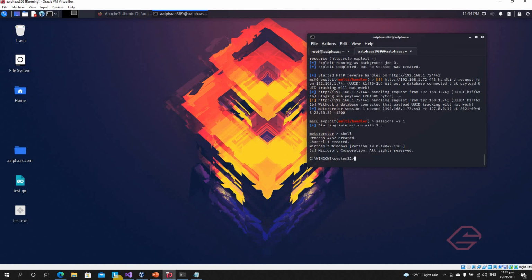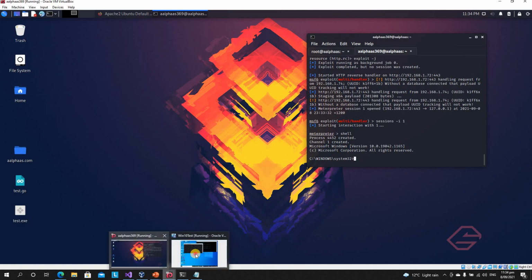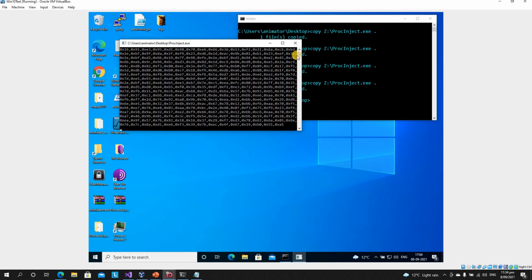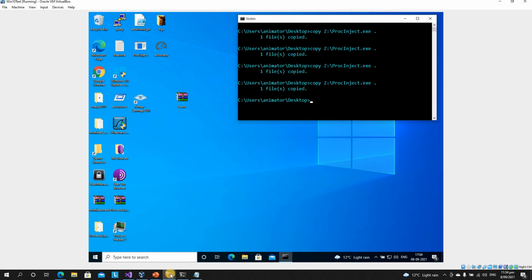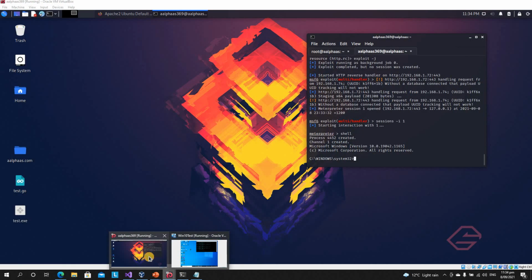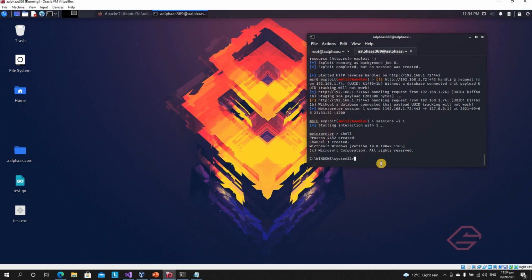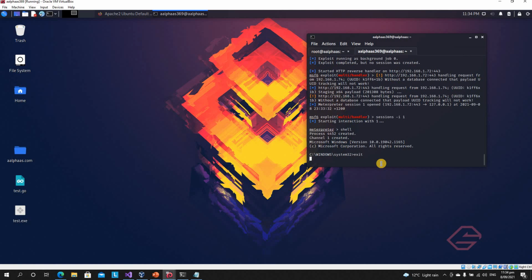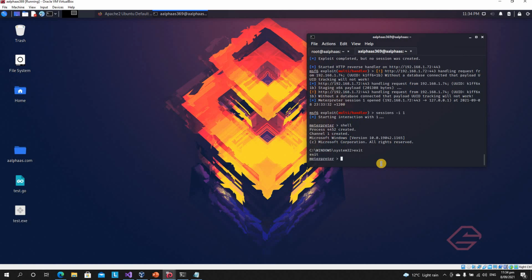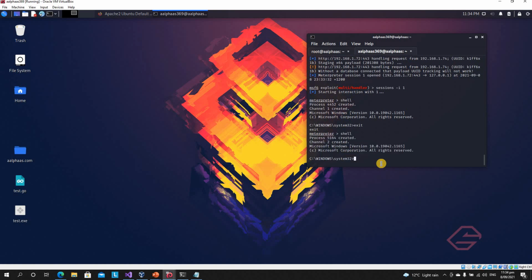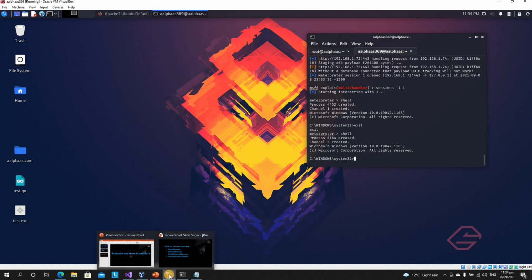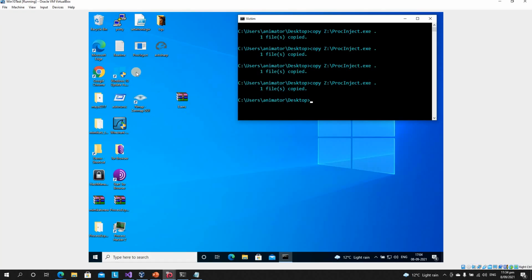But here, just because we injected into explorer.exe, and normally nobody is going to close that, because explorer.exe is the one that is responsible for the Windows interface. See here, I just forgot to mention that we just closed our actual application.